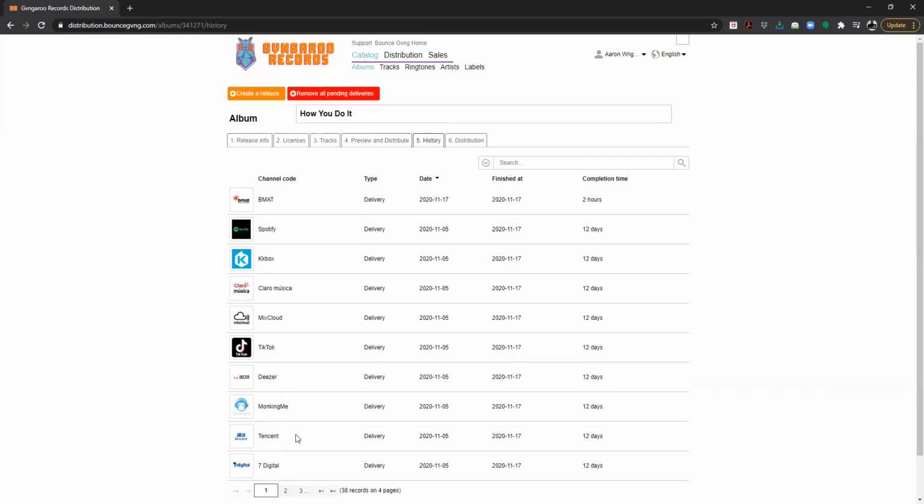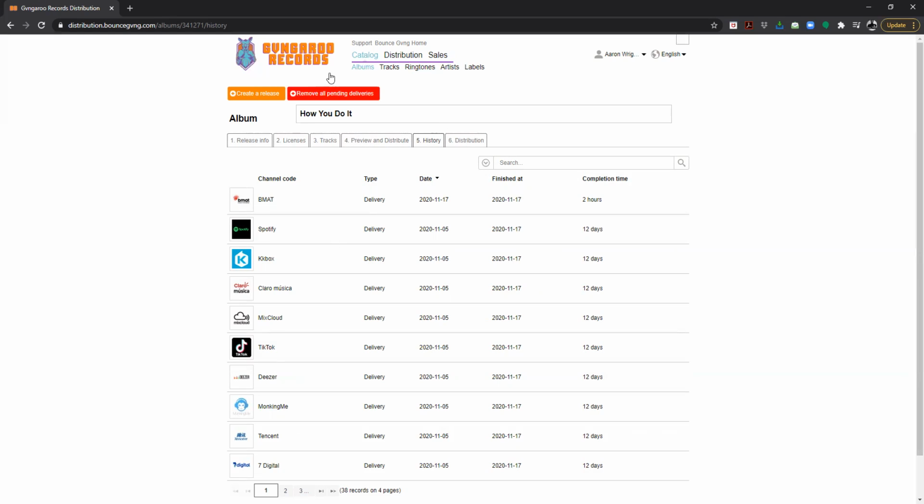Now, one important thing that I didn't say in the beginning, you want to at least have your records submitted at least 2 weeks in advance. You have the QC process to go through, and it gives it the appropriate time to get to all the stores. You don't want to rush release, you want to plan it out. So at least 2 weeks at the bare minimum, that's stretching it. If you want to have your release on a certain day, reverse engineered, if I want to release it on the 1st, I'm going to go 2 weeks prior to that as my D-Day of having all my records and information turned in.